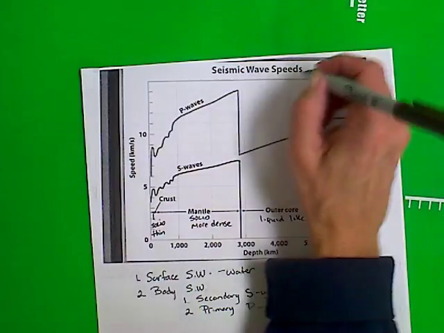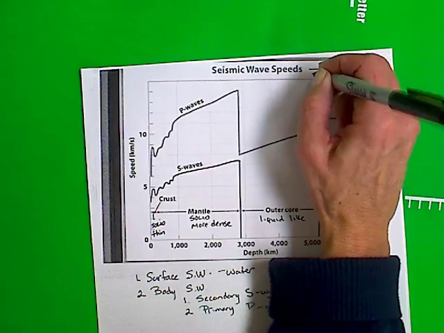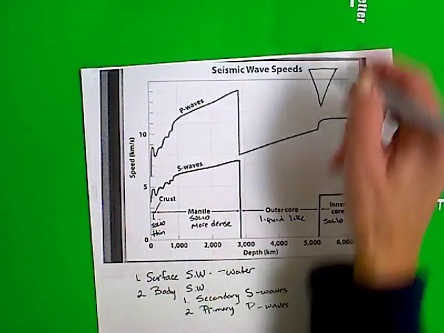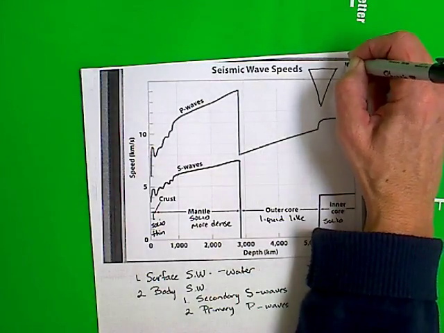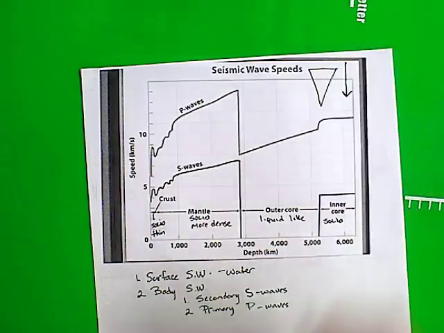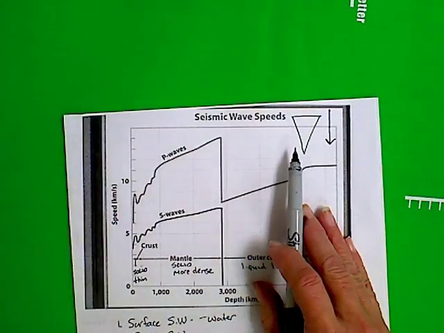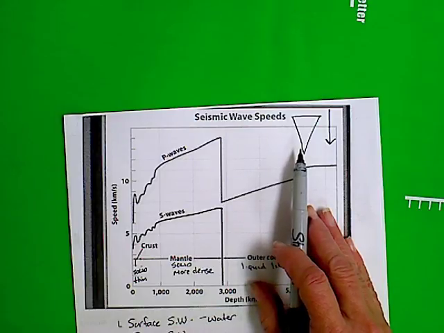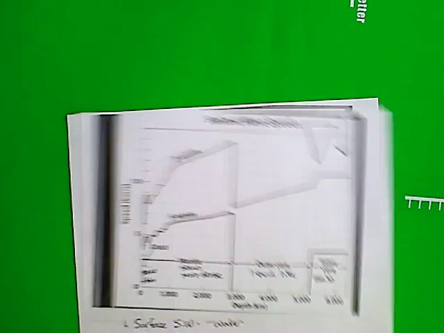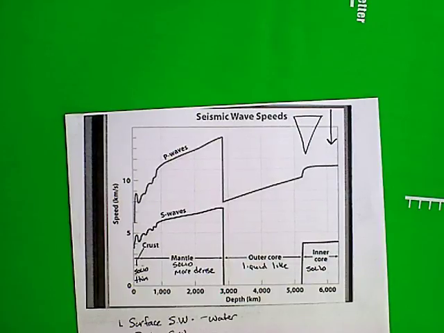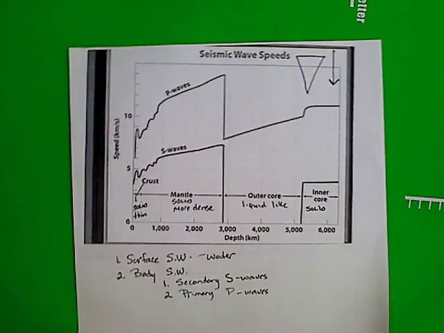So if we go back to our drawing, it would be traveling from our crust, which is just the top, down to our inner core this way. Right? So this is how we had drawn our inner core. So it's going from the crust here all the way down. So we're taking a look at our P and our S waves and the speed of them.